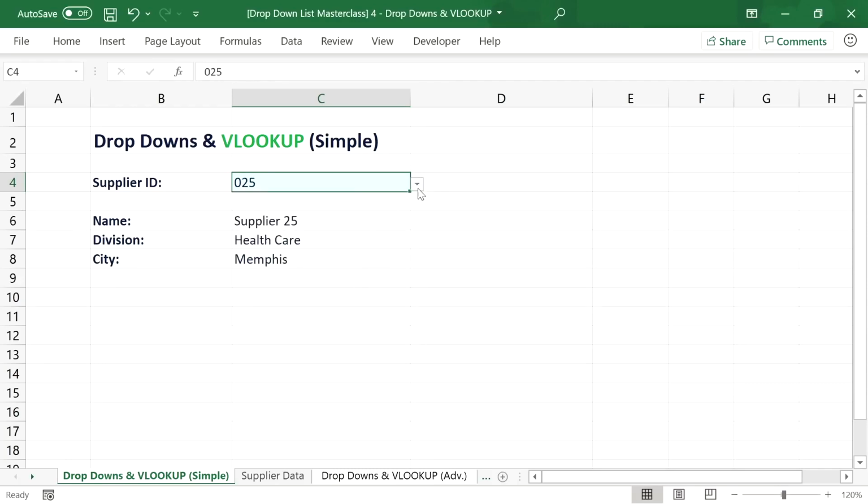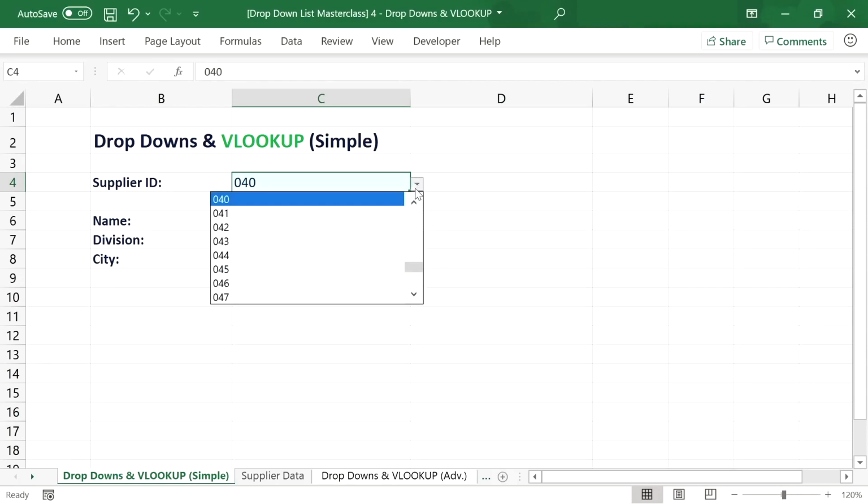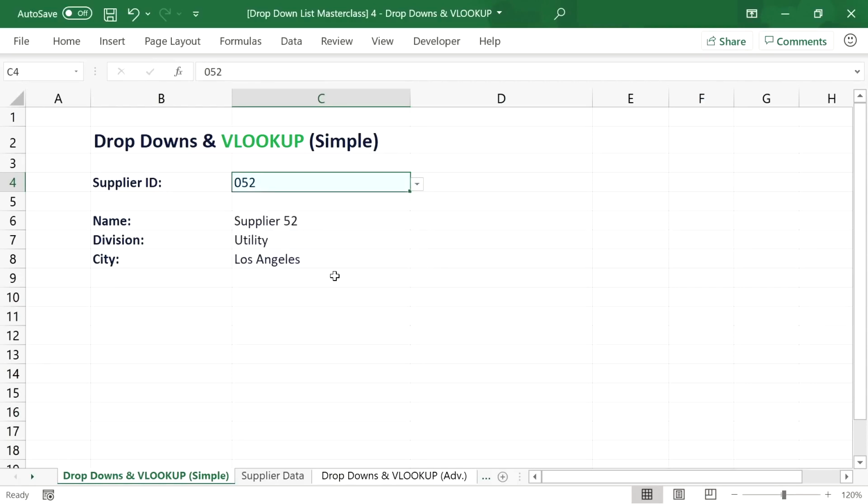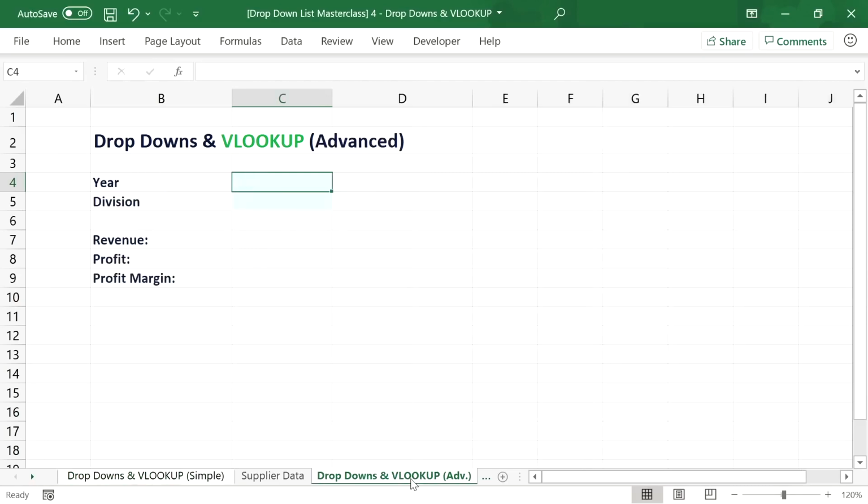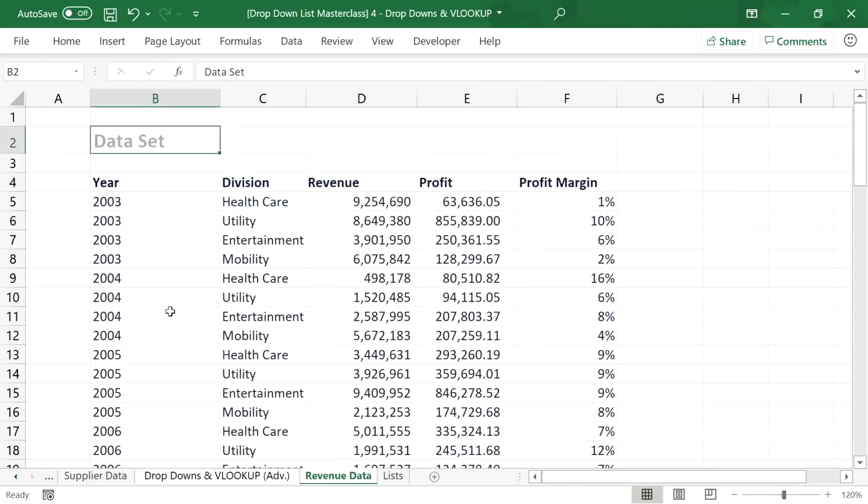But to be frank with you, that was easy, because we had our data set up with an ID and we directly used that ID to extract information. But what if the rows in our data don't have a unique ID and no other single column with unique values? This is when you can make use of multiple drop-down lists to extract specific information from your data. Let's take a look at this revenue and profit dataset.